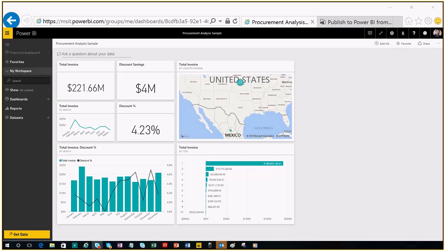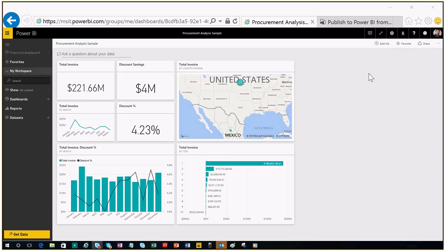So as I said in my previous session, Power BI is all about end user BI. As an end user, without understanding the technical details around data structures and SQL and stuff like that, I have the ability to drill down into the data, ask and get more insights into the data automatically. So right now I'm in the web version of Power BI.